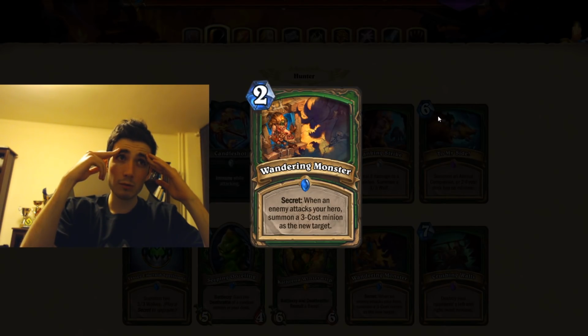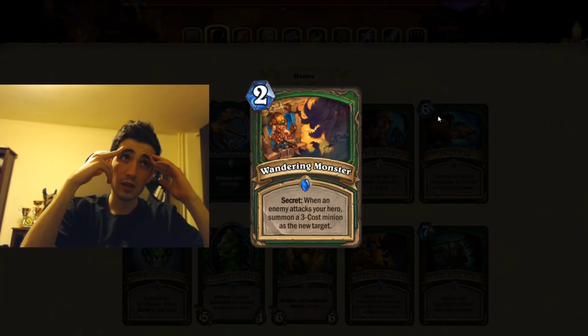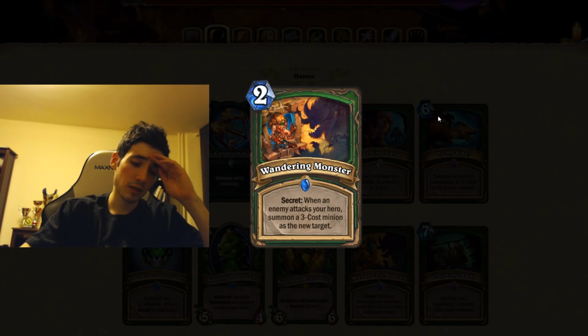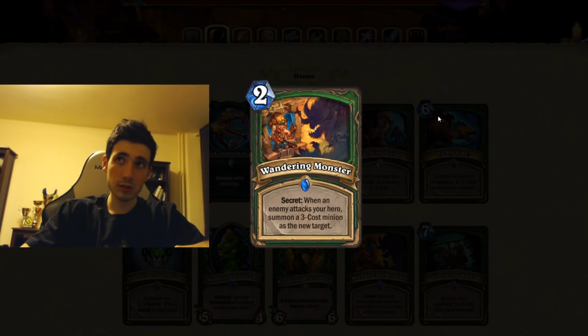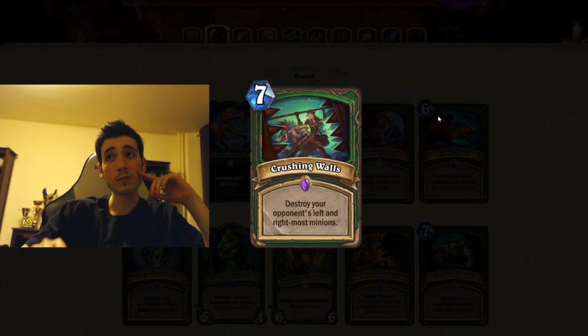You definitely will want to play Snake Trap, and if you play Snake Trap, you also want some secrets that activate only on the face. And this might be one of them, but you'll have to see if Bear Trap is better. It might be better in some matchups and worse in others, but it's definitely a consideration for Secret Hunter, and it's good that Hunter has the tools to choose what secret they want to use.